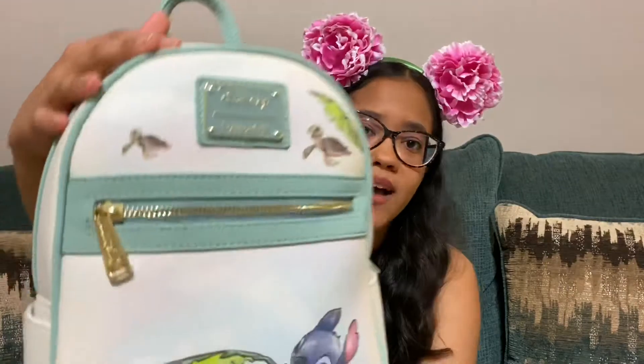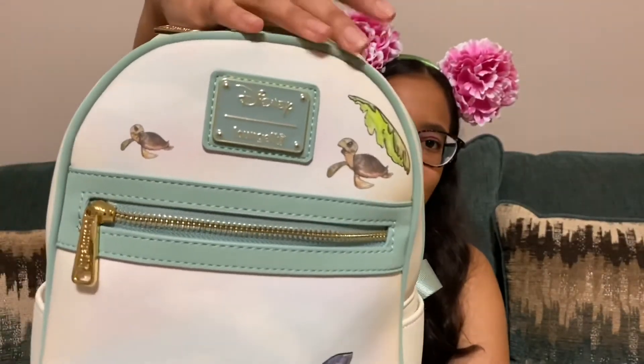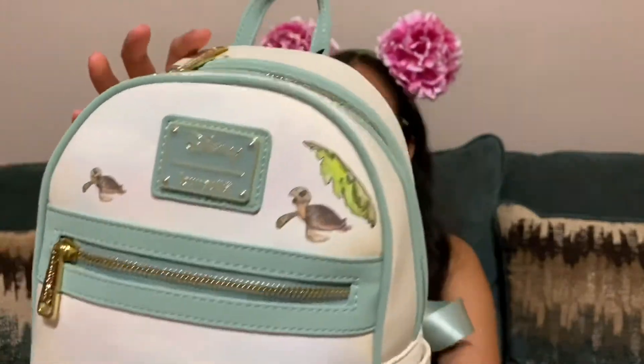Like drawn in and painted in — it's such beautiful artwork, so so cute. And we have more turtles up at the very top. Oh my goodness, it's so cute. We got one relaxing in the shade under a leaf, and the other one is just over here playing around in the sand. It's so cute. Oh my goodness, I'm in love with the artwork of this backpack.